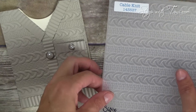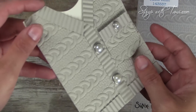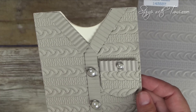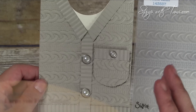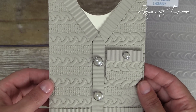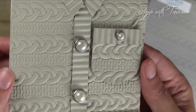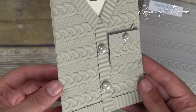Isn't it just stinking cute? I just love this dynamic folder. These are brand new - in fact, this is the first one we have at Stampin' Up. They're so new to the market. It is 3D; this one's called cable knit, which instantly made me think of a cable knit sweater. Sue Parker came out with a really cute design which inspired me and I couldn't wait to start playing with the folder. It's coming out in the 2016 holiday catalog, and because fall is coming up here in New England - that's the time when we start putting our sweaters and jeans on - it is my favorite season.